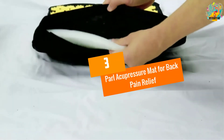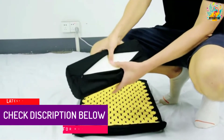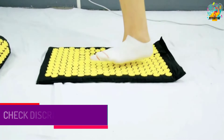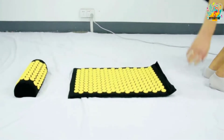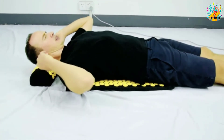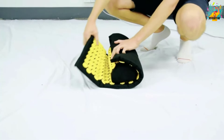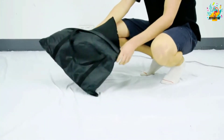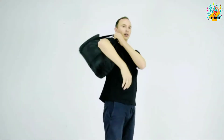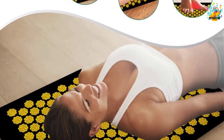At number 3, Paral Acupressure Mat for Back Pain Relief. Experience full-body massage using the Paral Acupressure Mat set. It is a set of 5 comprising an acupressure mat, storage bag, acupressure pillow, a head massager, and massage stick. The mat and pillow include 269 massage nails coupled with 29 massage points on each flower for the best massage experience. The mat integrates a breathable high-density foam to relieve pressure while ensuring that you stay cool and dry. The stim points are made of hypoallergenic ABS, making it safe for people with sensitive skin. The mat is lightweight and supplied with a carry bag for convenience during storage and travel.